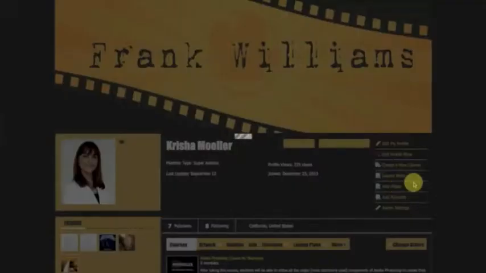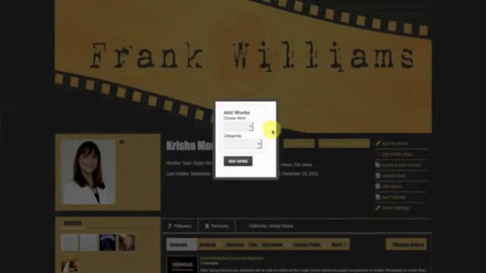And when you click on it, it'll prompt you to select a type of media and then also a category for your artwork. The type of media under where it says Choose Work will be artwork, literature, video, or music. Artwork is going to be for images. Literature will be for writing, obviously, for like blogs, for example. Video will be video, and the music will be music. So in this case, I'm going to upload a picture to my portfolio, so I'm going to click on Artwork.